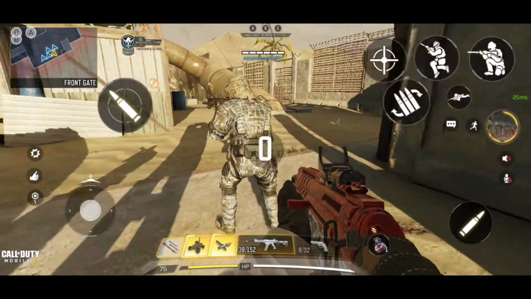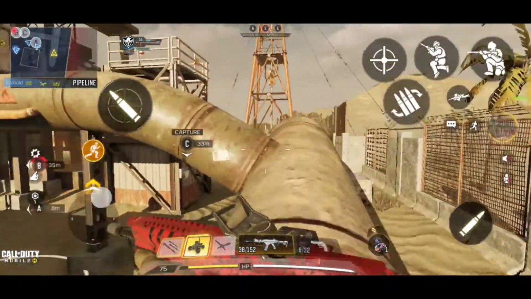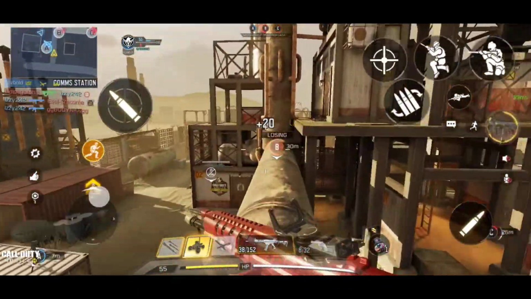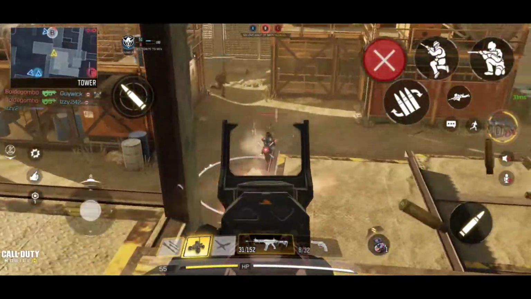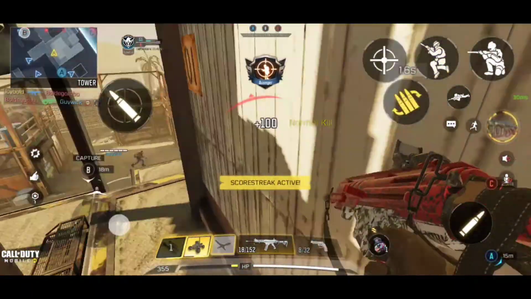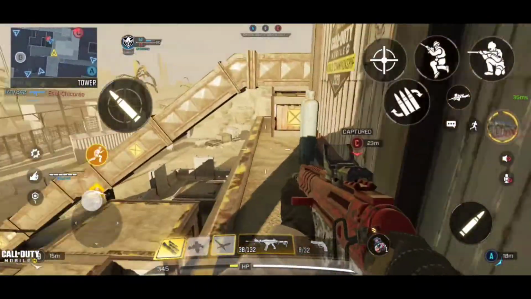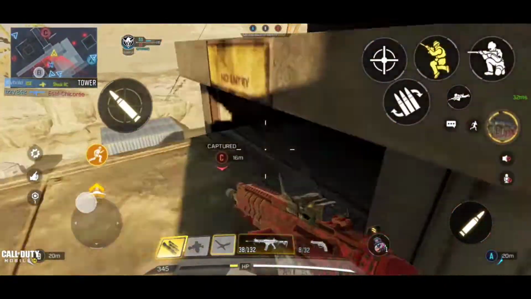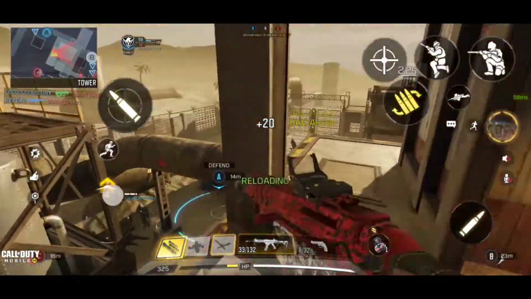I'll pop the UAV so I can capture the objectives. UAV online. I'll make my way to the rest of my capturing team. Alpha. Enemy taking C. Enemy taking Bravo. Enemy taking B. Your strike is ready. We've taken the lead. Friendly shock RC is coming. You're captured. Friendly shock RC has been destroyed.